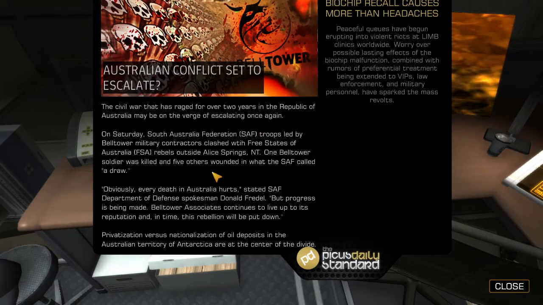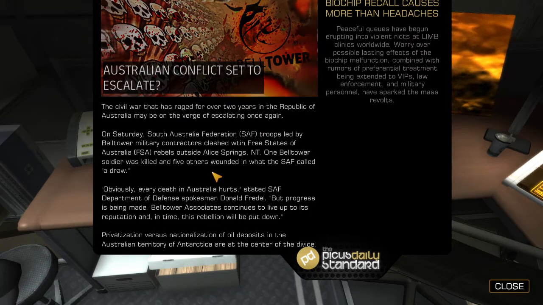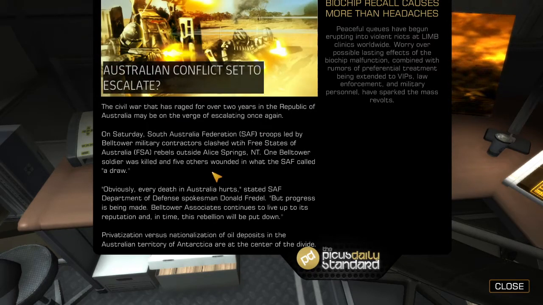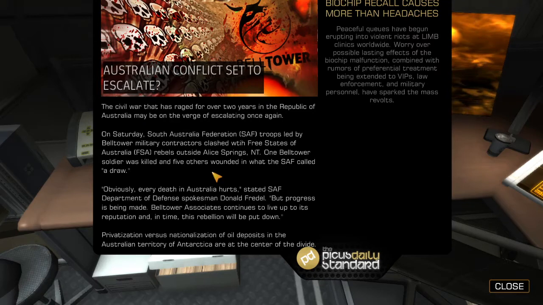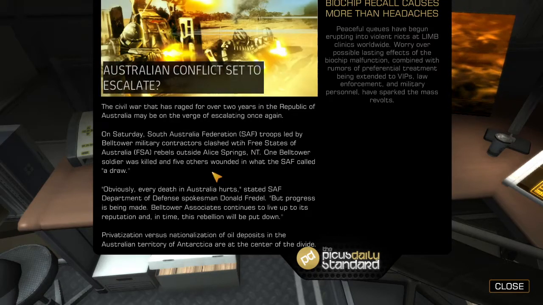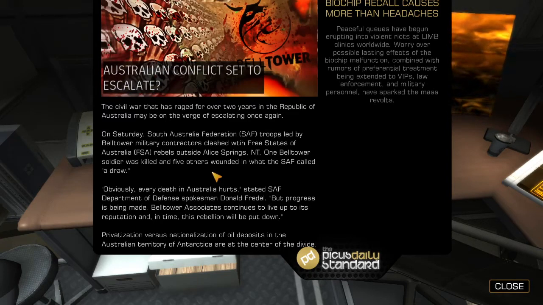Australian conflict set to escalate. The civil war that has raged for over 2 years in the Republic of Australia may be on the verge of escalating once again. On Saturday, South Australian Federation SAF troops, led by Bell Tower military contractors, clashed with the Free States of Australia, FSA, rebels outside Alice Springs, NT.